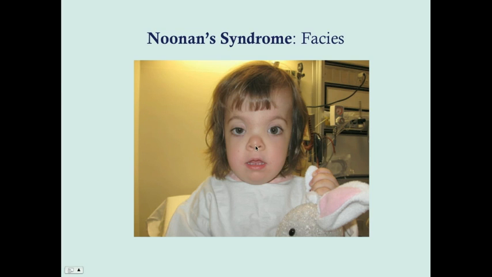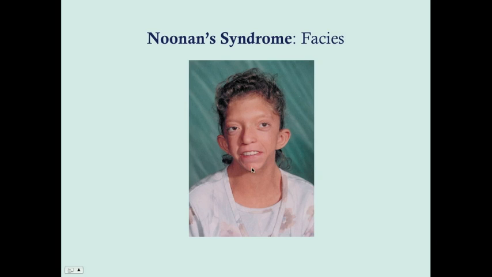So this toddler, you can see that nose that's curved up here. You see a little bit of drooping here in her right eye. Her hair's covering up her ears, so you can't really appreciate that. So here's a very characteristic Noonan's facies. Again, you have a pointed chin, a little bit smaller, and very posteriorly rotated and low-set ears. You also see these bags underneath the eyes. That's pretty common as well. And again, like I said, Noonan syndrome patients have a tendency towards curly hair, but not all of them.